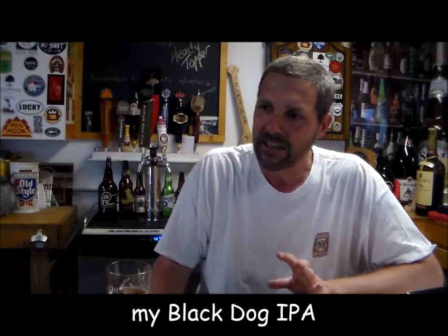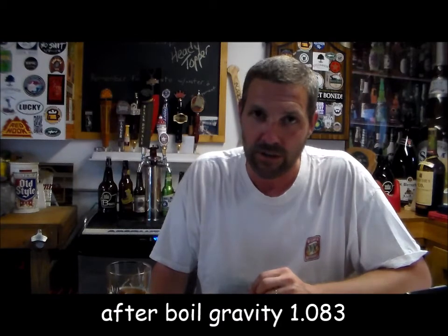I brewed a black IPA, kind of reminiscent of Nate's from Undertable Brewing who took first place, but his is totally different — he's got a couple different hops, but our recipes are very similar, which I was kind of shocked by. What I did different was I upped my mash temp up to about 156. My Brix reading was 15.6 on my black IPA, and 1.063 was my pre-boil gravity. I collected 7¼ gallons, did a 90-minute boil, and finished at 5¼ gallons, which is perfect.